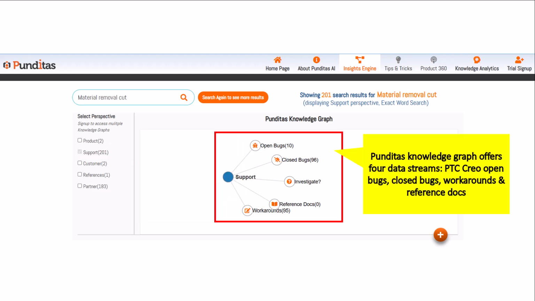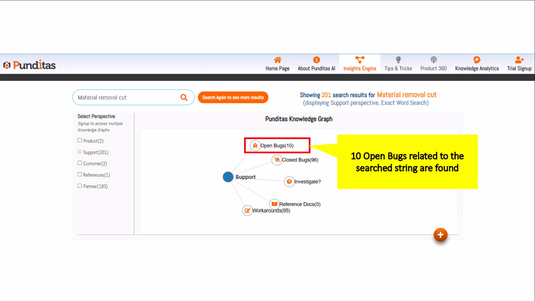Punditas knowledge graph structure helps users quickly find specific Creo-related information by organizing data. The knowledge graph for support perspective offers 4 key data streams: closed bugs, open bugs, workarounds, and reference documents. This comprehensive approach ensures users have the tools they need to troubleshoot effectively and keep their workflows running smoothly.